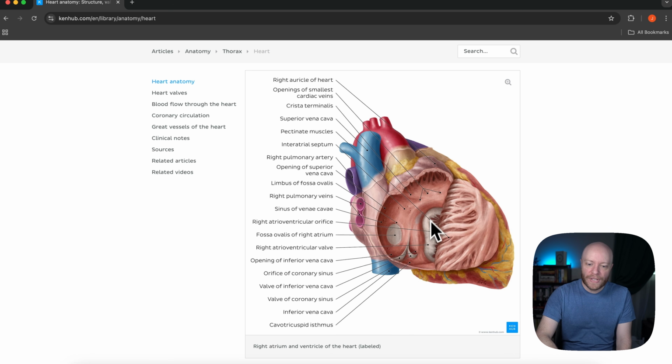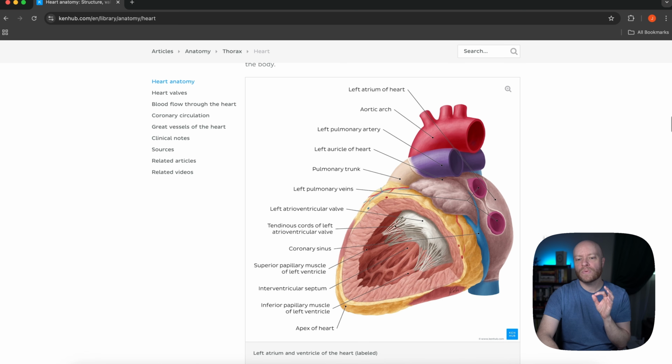And then it's going to go through this valve here called the tricuspid valve, or you could also say the right atrioventricular valve. And we're going to get a better view of this type of valve in just a moment. But just understand, this is going to push it down into that area, which the right ventricle is going to be behind here. So this view is more so about that right atrium. That's really what it's going for. So to see the right ventricle, we'd have to just go deeper. But we have an alternative view here.